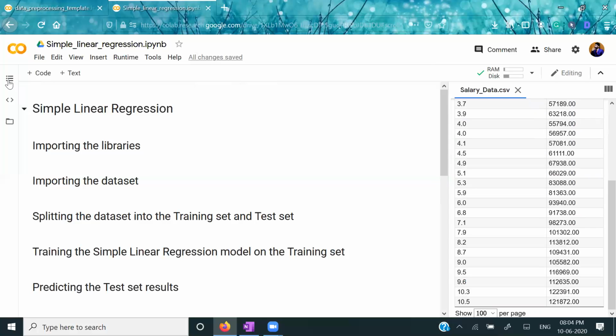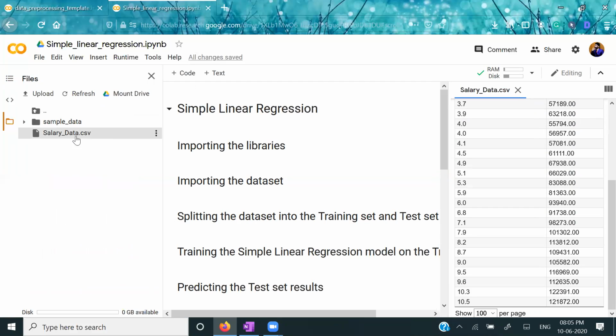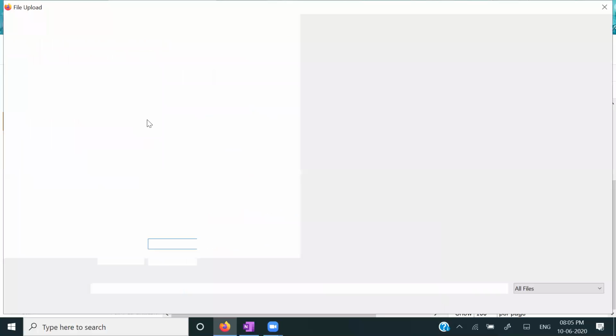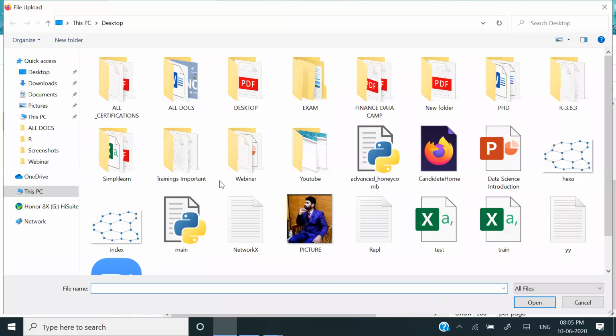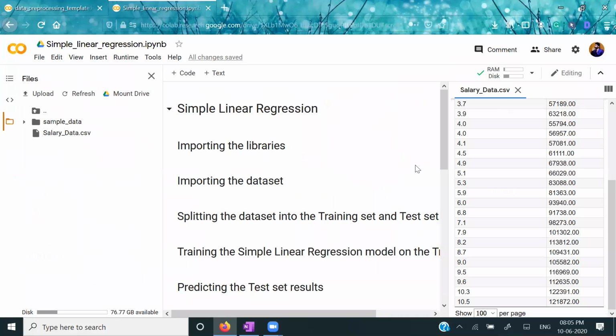Okay, how do we import our data on the Colab? See, it's very simple. You see this icon, there might be some data that might be stored in your computer. You just simply drag and drop over here. This is one option. Another option is just go to upload. A window will open. Just take any file and then do the uploading. I hope this is clear to you, Pragati. It's very simple.